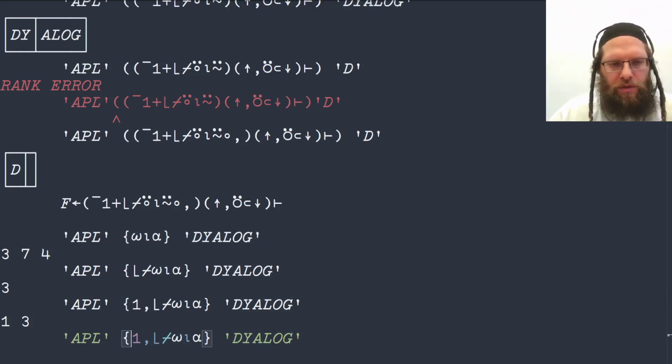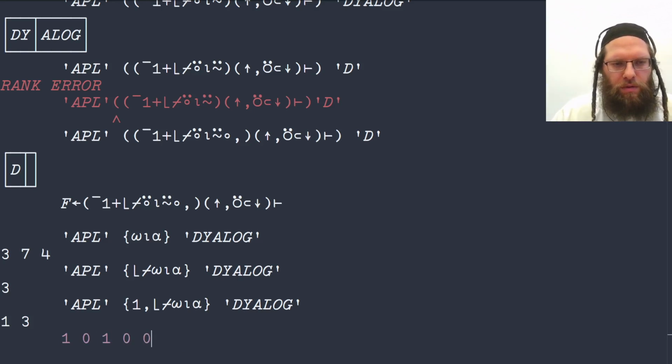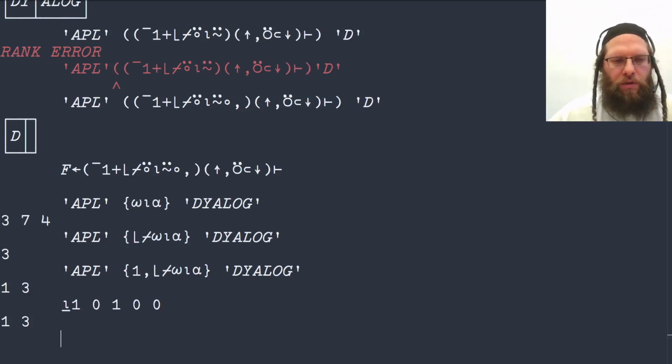Now there is a function in APL that goes the other way. If you write 1 0 1 0 0, then we can use the where function to say where are the ones. But we want the opposite. We want to start with 1 and 3 and do the inverse of where.